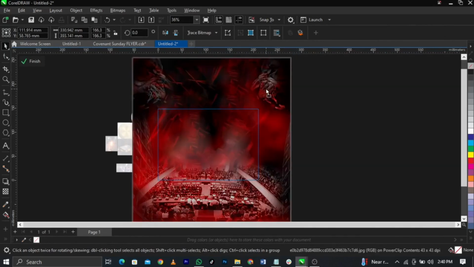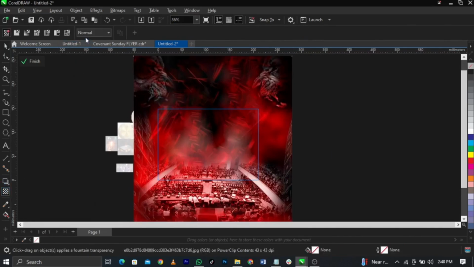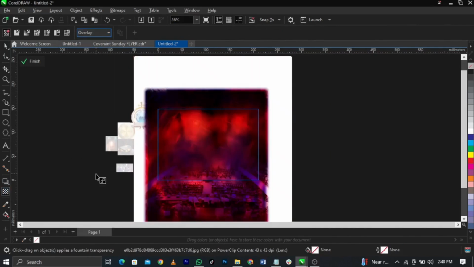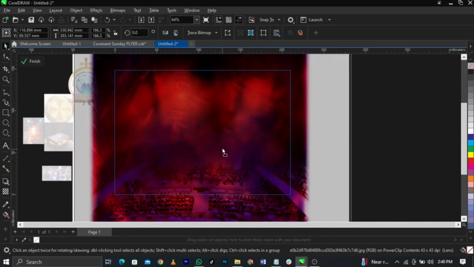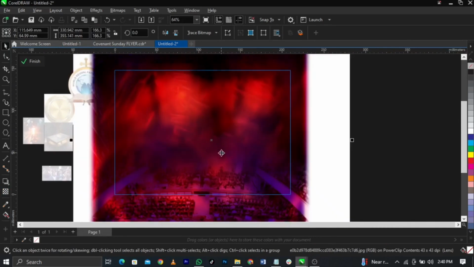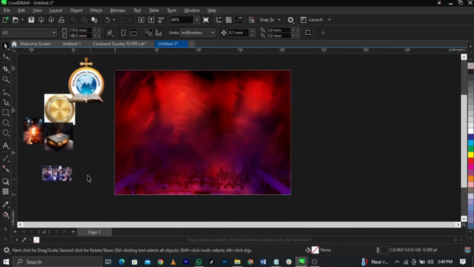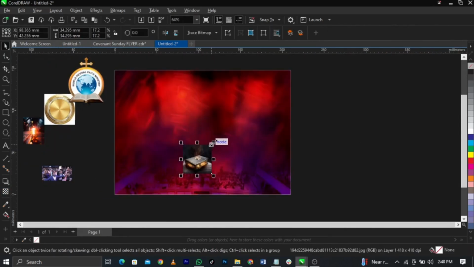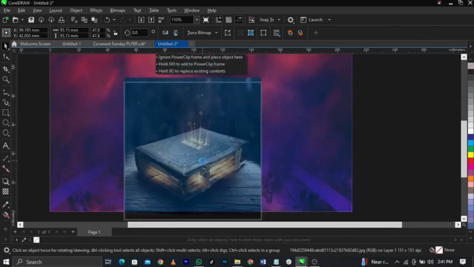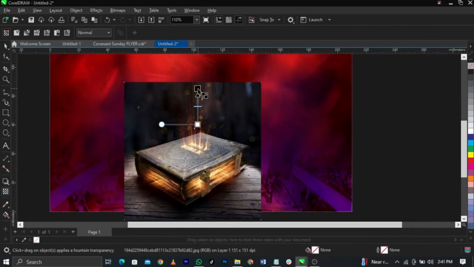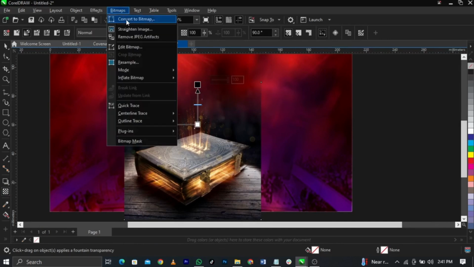All right, so once we do that, we're going to select our transparency tool, come over to this place and select overlay. Once you select overlay, this is what you are going to have basically. Then all we're going to do now is click on finish first of all. Now the next thing I'm going to do is bring in this background and scale it up this way. Once we scale it up, we're going to use our transparency tool to fade out the edges this way. Then once you fade out the first edge, make sure you convert to bitmap.